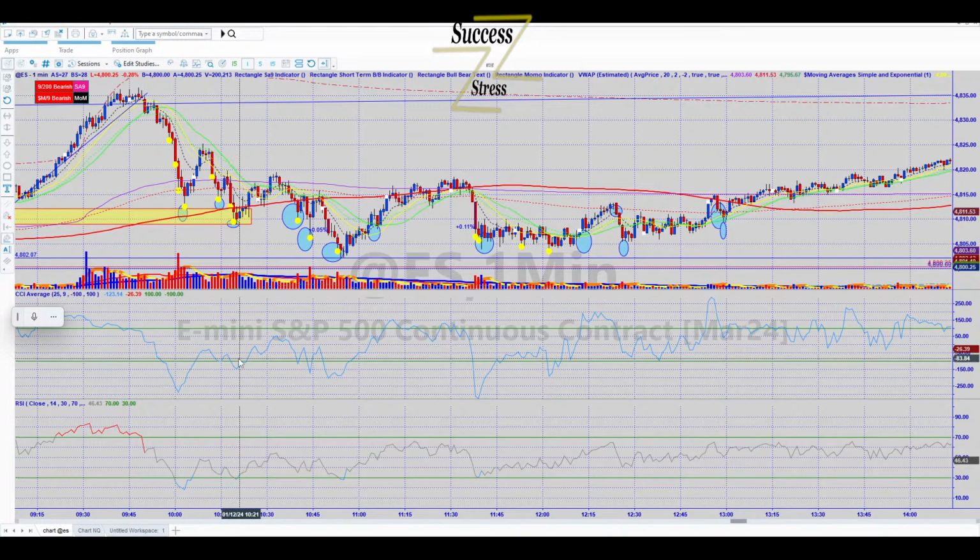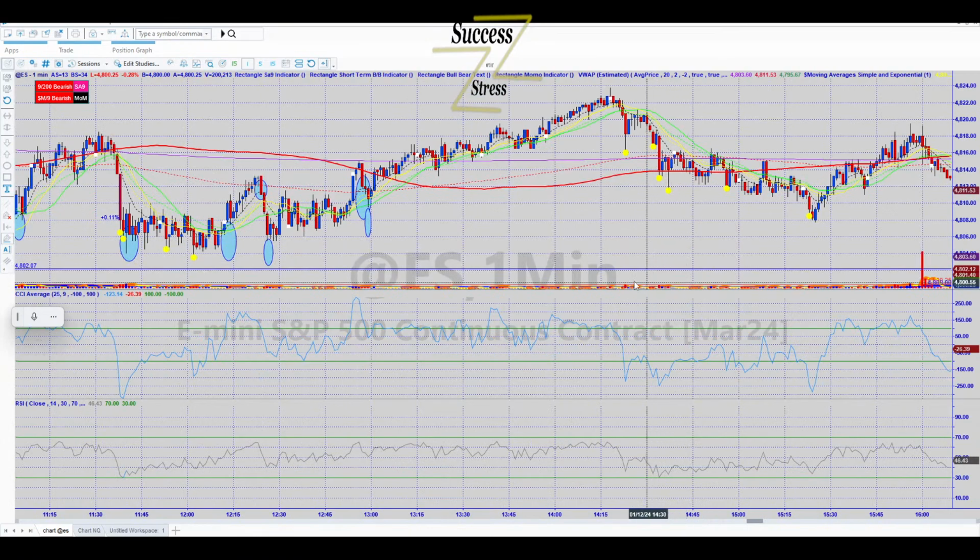It would weed that one out if we said the CCI was under 100. It would keep that one, keep that one, keep that one. It would keep all these though. Let's see what it does over here. It would keep that one. That's good. It would weed one of those earlier ones out, but it would keep all those.